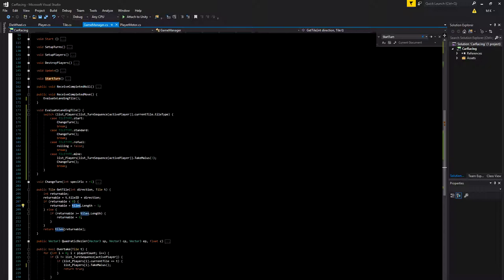That's wrong, because this makes the assumption that the direction can only be a 1. And we can't deal with that. We need to change this function, this formula here.